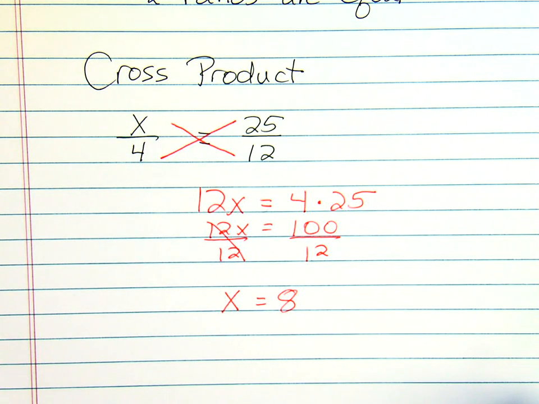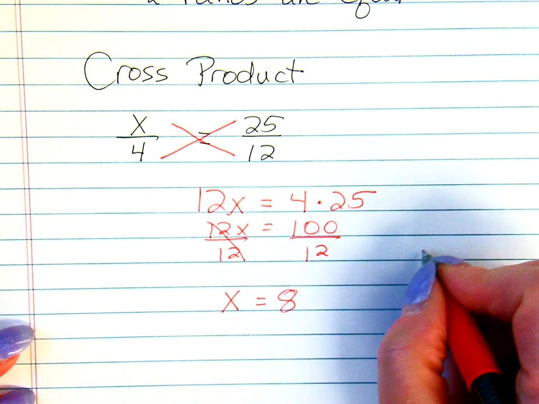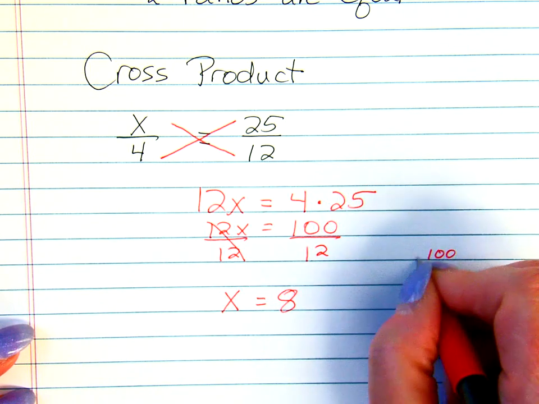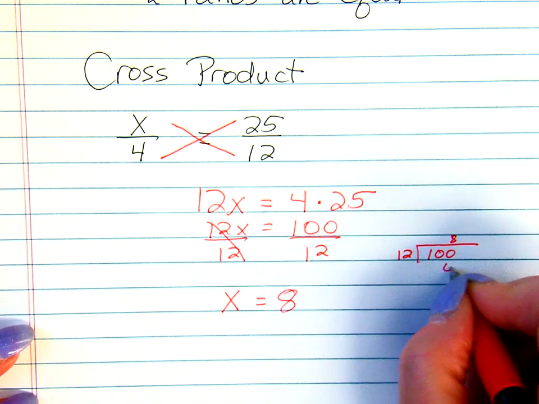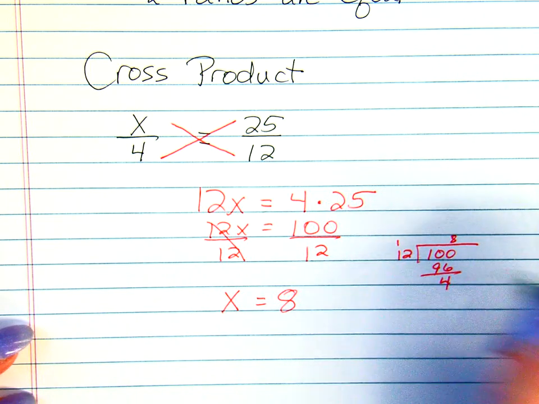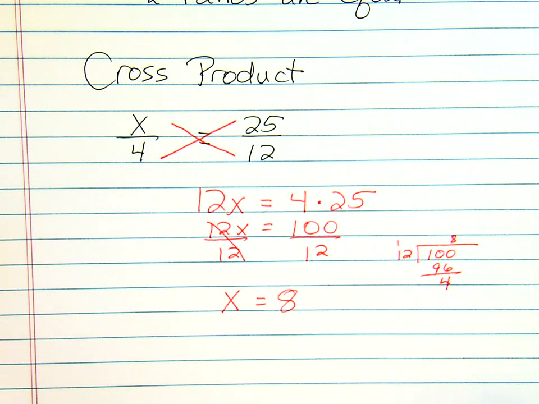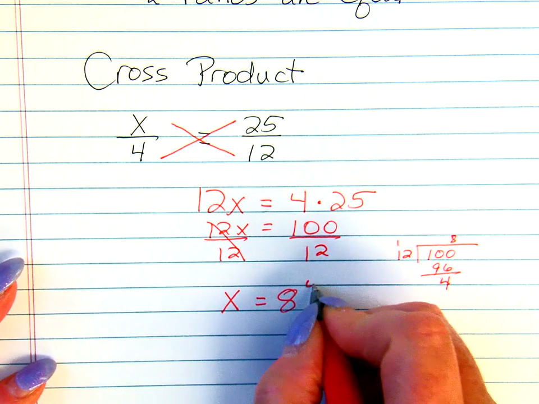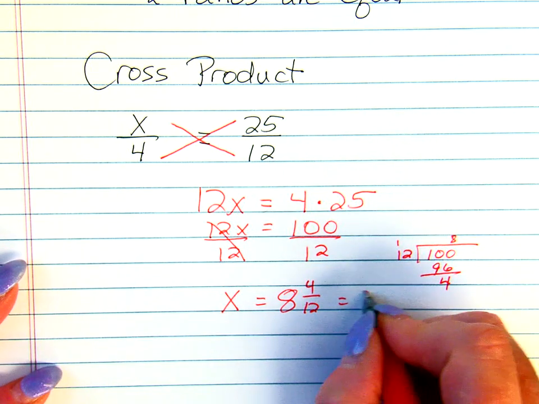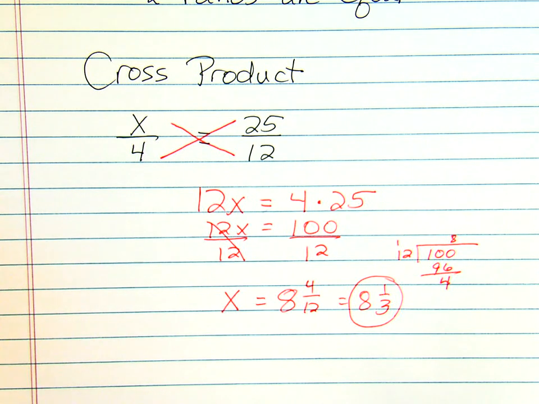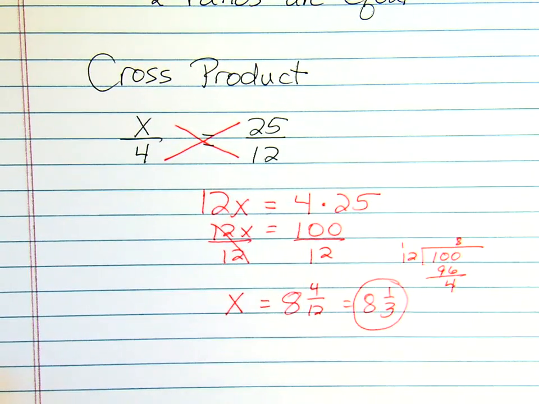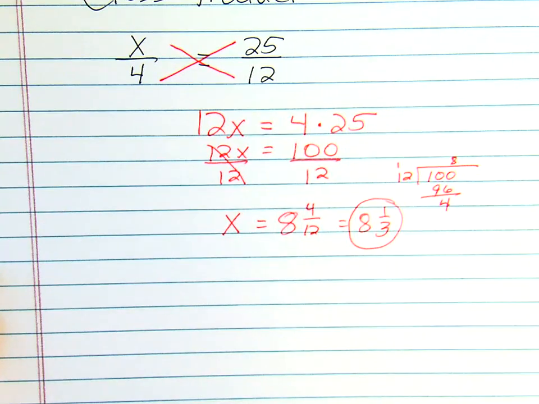Oh, you know what? I'm going to tell you that I disagree again with the book, but I'm going to power through because I just can't believe that they've got the answer that they've got. 8 times 2 is 16, and that's 96. I'm definitely left with 4, okay? And that's 4 over 12. No, I guess I don't disagree with them. 4 over 12. I thought I did. It simplifies to 1/3, so x is equal to 8 1/3. We always go with simplest form. I swear I don't think I have a problem with the book anymore ever since that one problem.